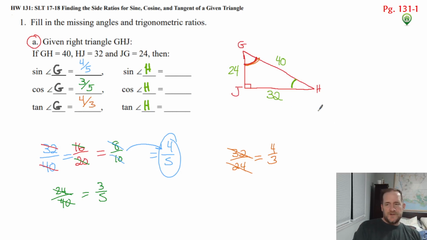And then we can use our tricks to find the rest. We saw on some of the other homework assignments that sine and cosine just switch. The sine becomes the cosine and the cosine becomes the sine. So the 3/5 that was cosine will now be our sine. It goes up there and becomes 3/5. The 4/5 that used to be sine is now our cosine. And what happens with tangent is tangent flips over and becomes the reciprocal. So instead of 4 over 3, it's 3 over 4. But there's all 6 of your trig functions. And then we do the same thing for the next one.